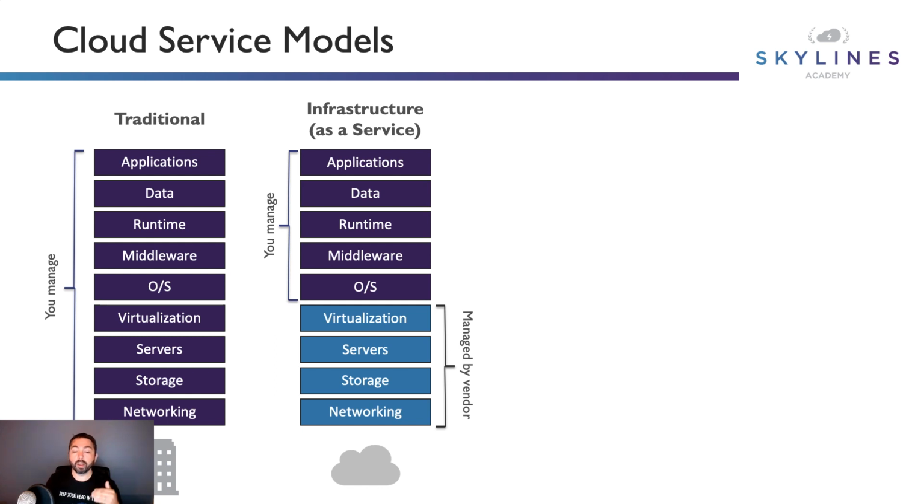As you move on to infrastructure as a service, you're basically saying the vendor is going to manage networking, storage, servers, virtualization. Now, that's not to say in the cloud, you still have to configure some of those things. But for the most part, when you say, hey, I'm going to consume a virtual machine from Azure, I'm not responsible for these other things at that data center layer, but I do have to deal with my OS, my middleware, runtime, data, and applications. And those are the parts that I manage when I deploy a virtual machine.